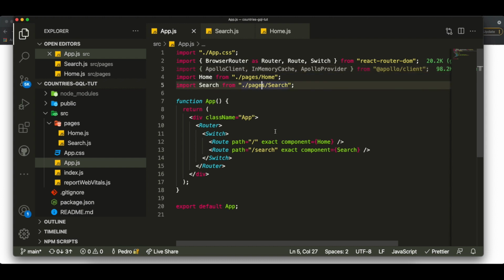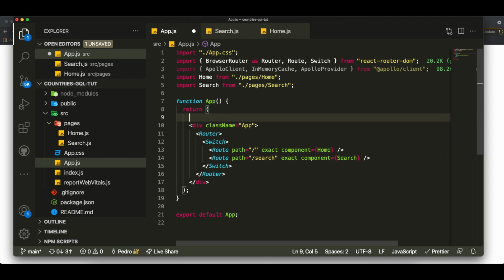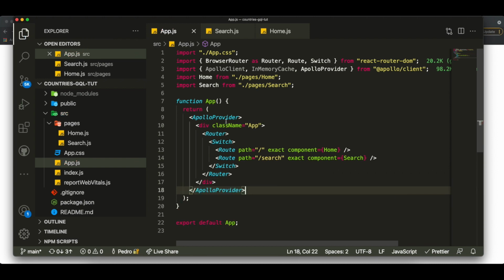So what happens is you need to wrap every component in your application in which you're going to be making GraphQL calls with this component called ApolloProvider. And I'm going to do it like this. I'm just going to wrap everything with it so that we can make API calls from everywhere in our application. And the important thing is that the ApolloProvider component requires that you pass a specific property, which is a client. And this client is just a very simple object that will contain configuration in regards to your application.